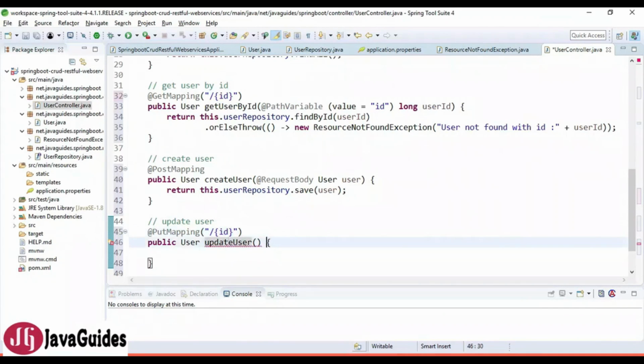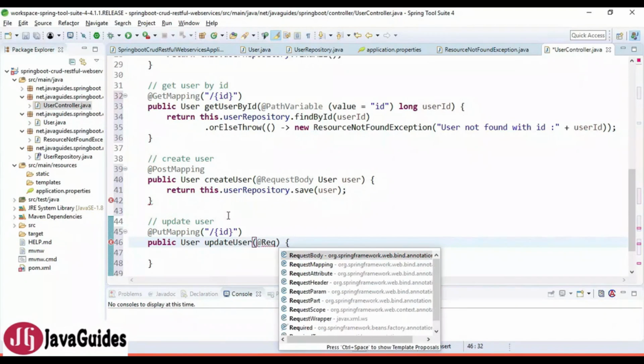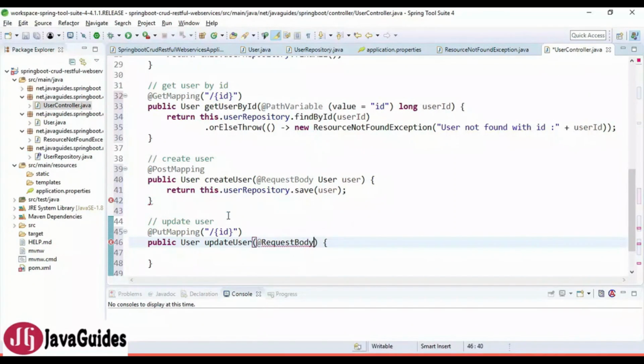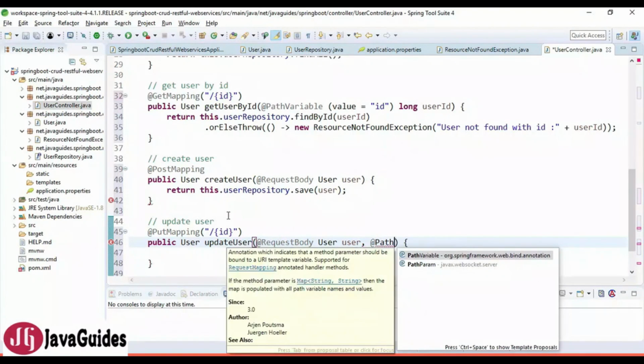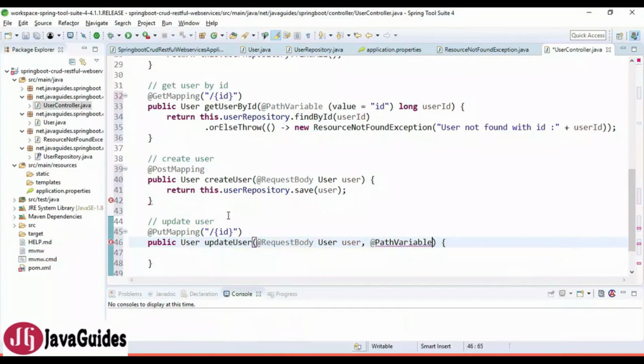Okay, great. And then here I'm going to use again @RequestBody annotation. This is the user, and then I'm going to again use @PathVariable annotation to bind a path variable to the type, that is long user ID.